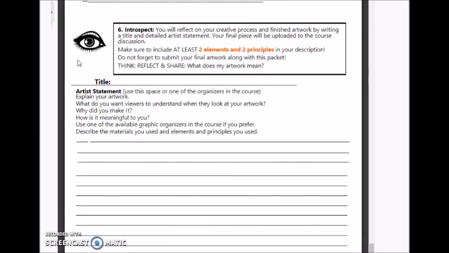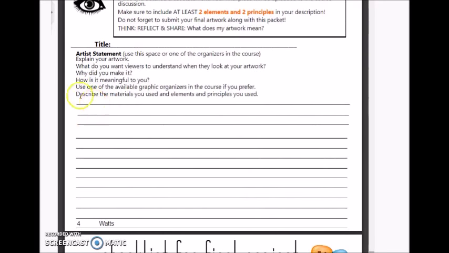So think about what your artwork means. How did you reach your goals? How did you maybe not hit your goal exactly as you had hoped to? Reflect back on your process. Was there an area you could have done something different with? Or do you feel that it was successful? Why? Make sure to give a good description of the materials, the elements, the principles, the process. Really explain to us where you started and where you ended up.